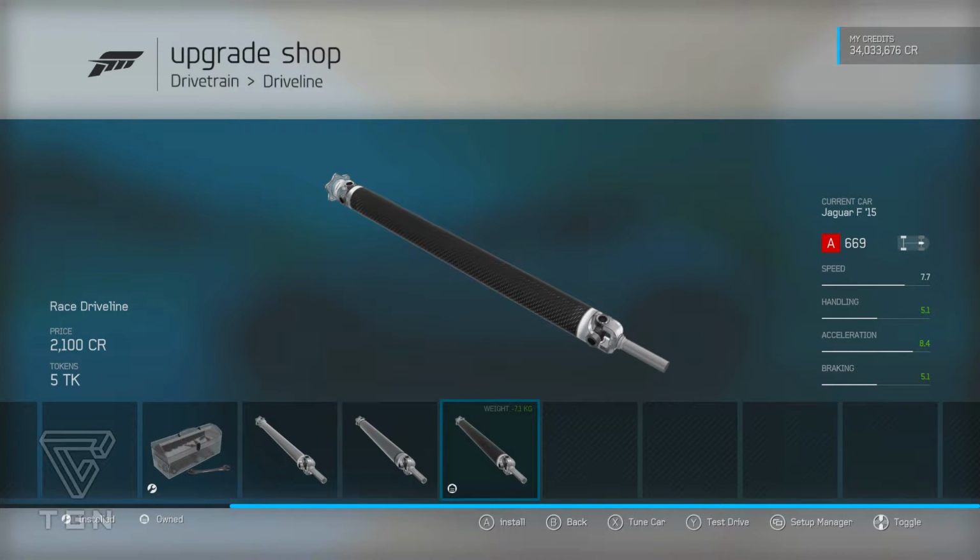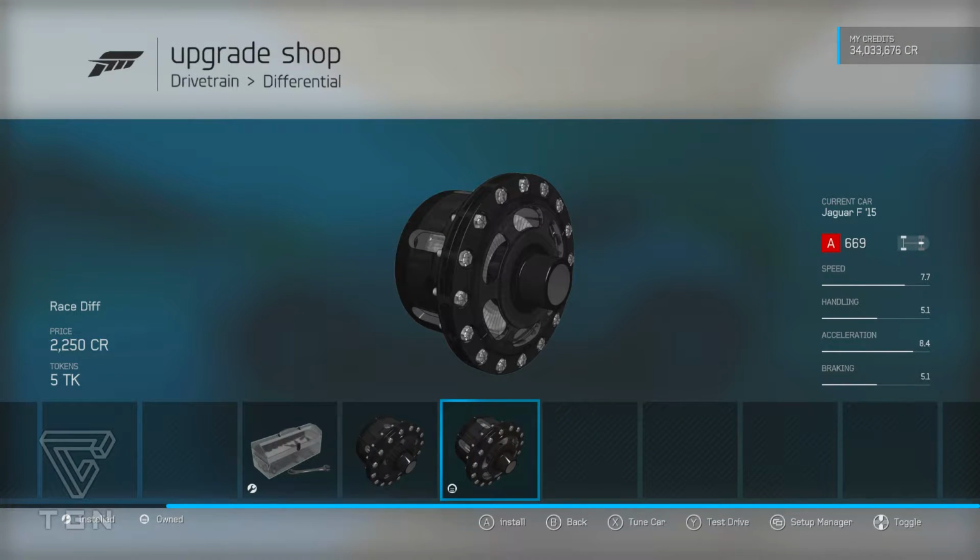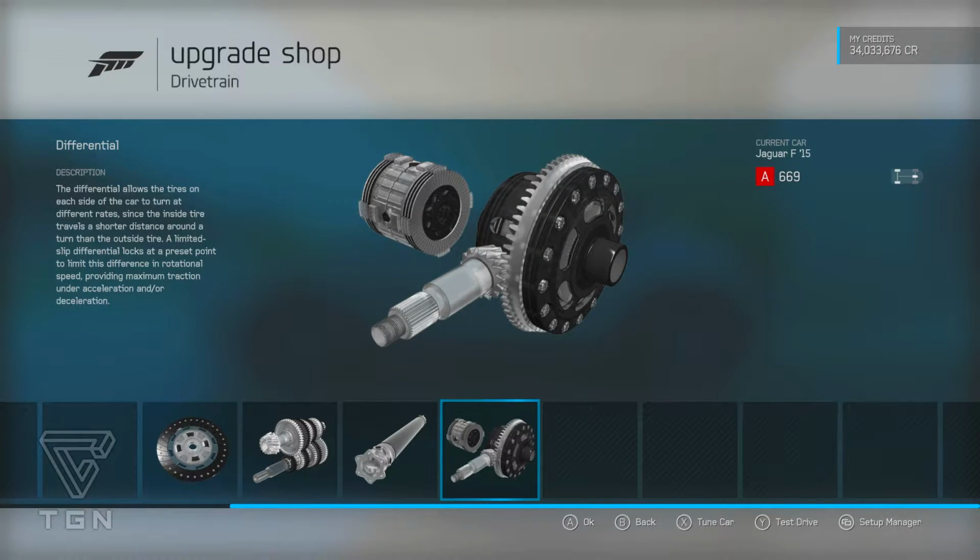The gears are one of the more important things, because the Jaguar has a lot of gears, and a lot of them we won't use. As for the racing diff, the Jag doesn't have one, it's an open diff, so you've got to chuck a racing diff in so we can get those tyres to lock up and spin.